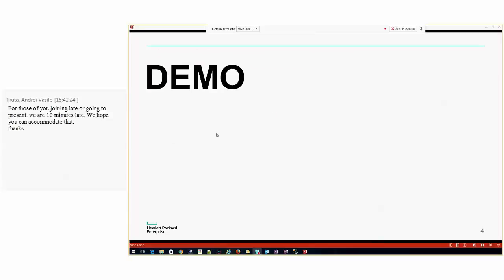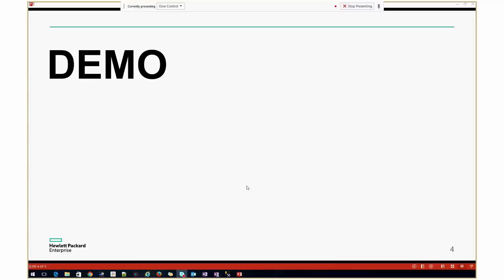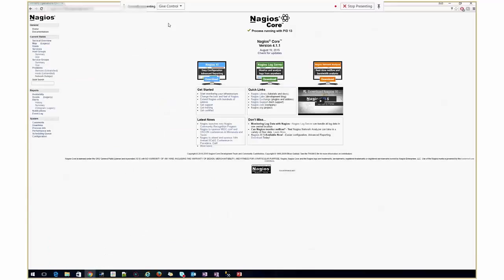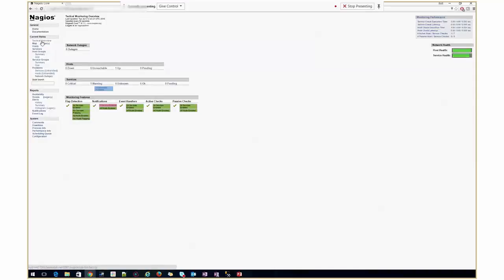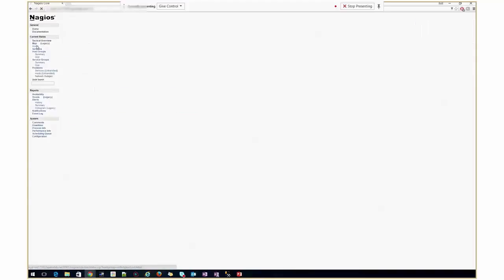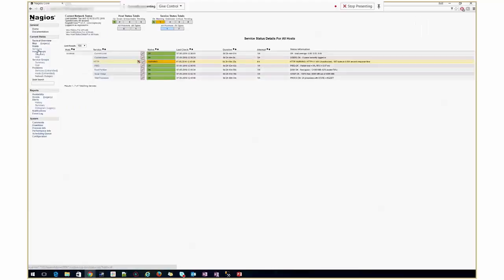Now, for the purpose of the demo, I have created two scenarios, namely one that inspects the hosts and reports what the status of the monitored host is, and one that checks the services that are being monitored and reports their status. Now, for the Nagios core, this is the web overview, and we can see the tactical overview, which provides the status, and we provide also the host and service information.